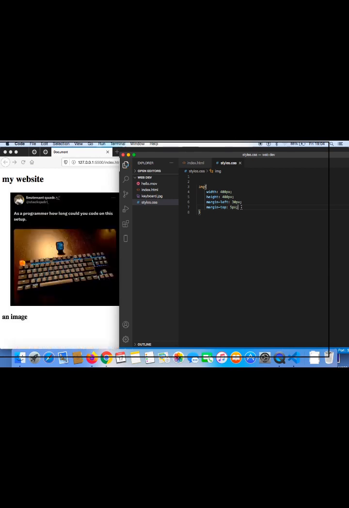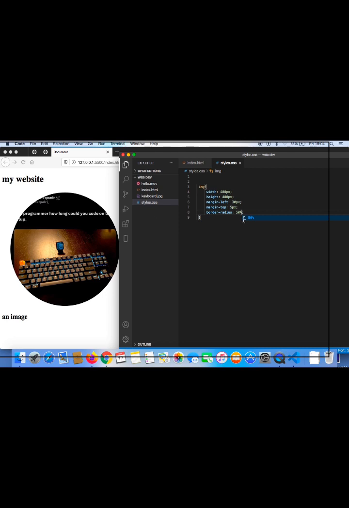So yeah, we have that, and there's another cool thing we can do. If we try cutting the edges of a picture, like we want to make the picture round, we don't like it being in this square format, so I can just say there's something called border radius. And to make it a perfect circle, I can write 50%. And you see the image turned into a circle, or I can use pixels to cut little edges away from that picture. And you can see we have little edges away.